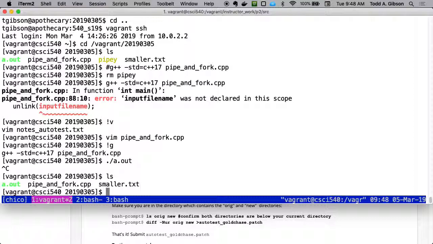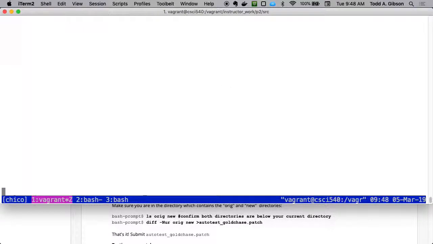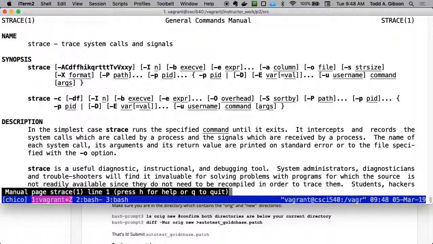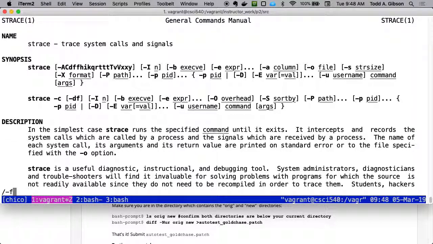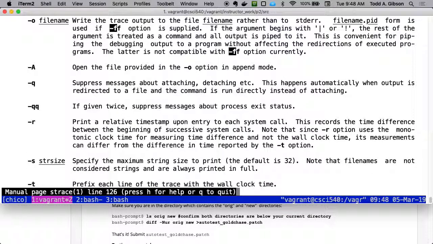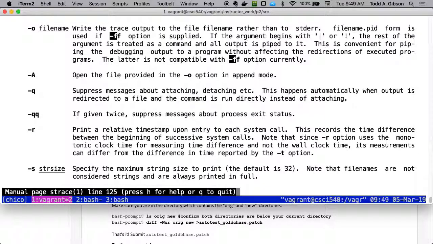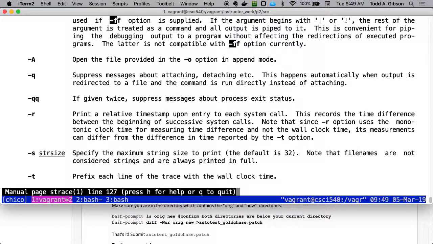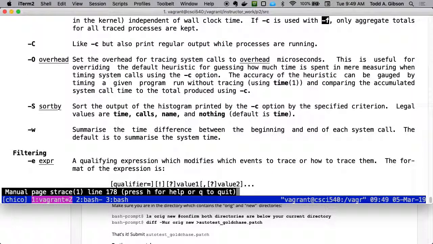So what we want to do then is look at this tool here, trace system calls and signals, strace. It has one option that we are keenly interested in, and that is -f, I believe. Let me search for -f, not the -ff, just the -f.